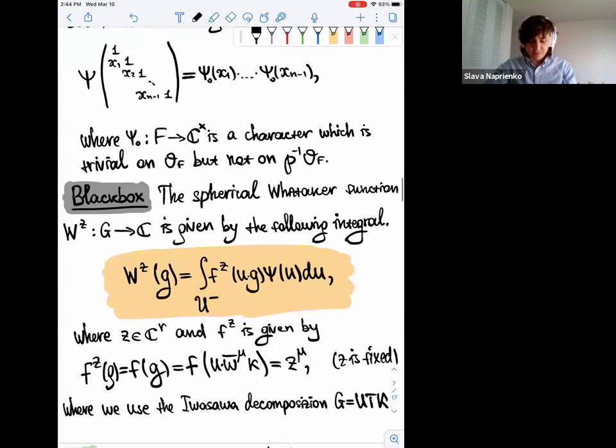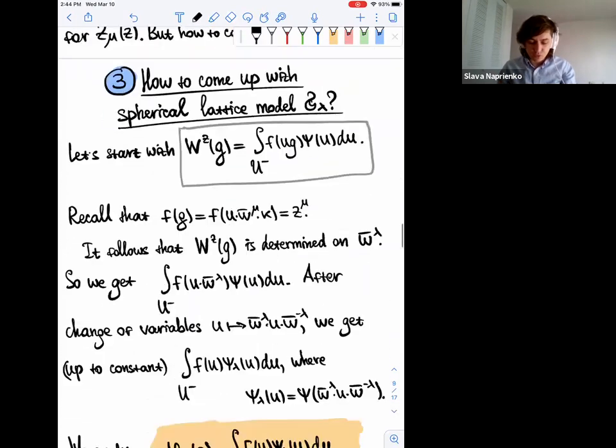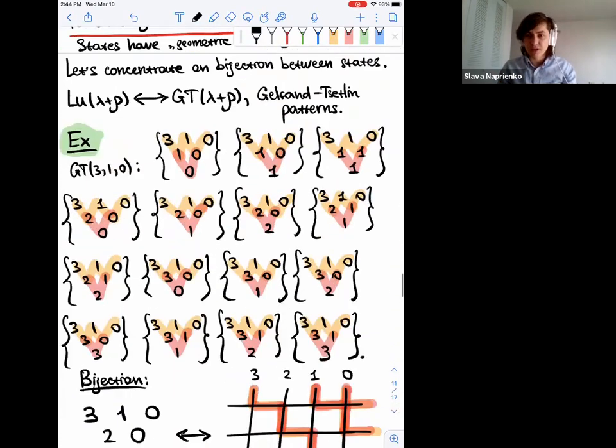Yeah. Proctor has patterns for other types, but the problem is that if you want to start with a pattern, you don't know the weights. This is something that I was trying to do when I started this sort of business. I was thinking, I want to have a lattice model for type B. I know that Proctor told me that there are patterns of type B. So let me try to write a pattern of type B, but now I cannot come up with the right weights. What weight I should put on each of the entries so that it's going to be solvable, so it's going to give me exactly the value of the Whittaker function. I couldn't do that, and apparently it's quite a hard question.